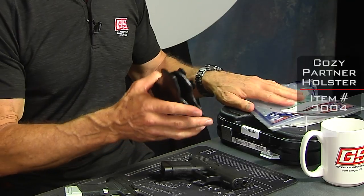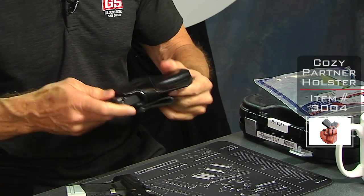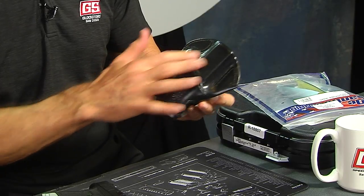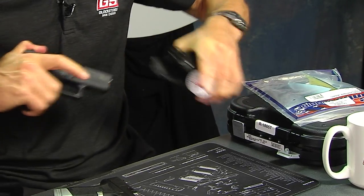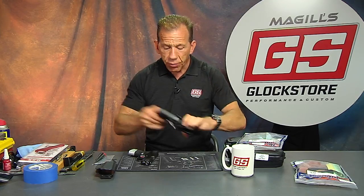A lot of you are going to say, what about leather holsters? Well, trust me, I tested this before we released it. Here is a DeSantis Cozy Partner — a nice inside-the-waistband holster. The factory Glock 43 goes in; it's a little tight because leather holsters are always tight when you first get them. When they make them, they wet the leather and mold it around a steel dummy gun with the same imprint as the 43. The objective is to wear it in a little bit to create a wear channel. It still retains, and there's a retention screw you can tighten as the leather loosens over time, just like a wallet.